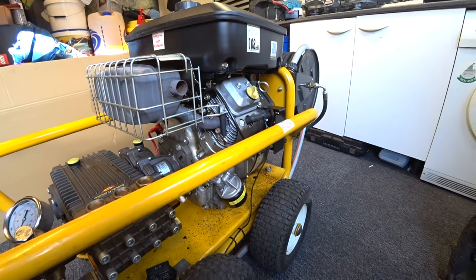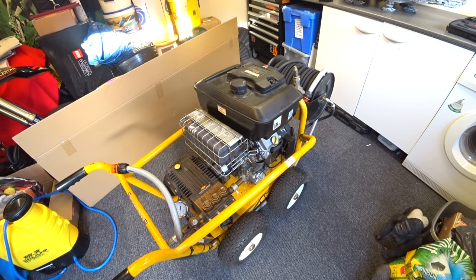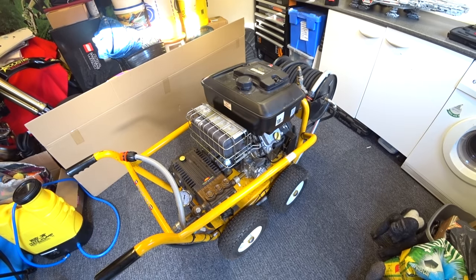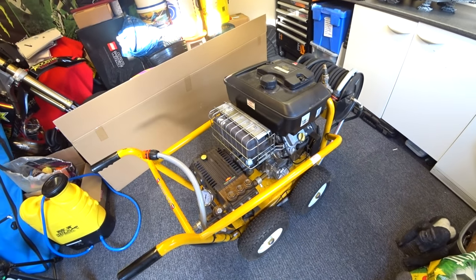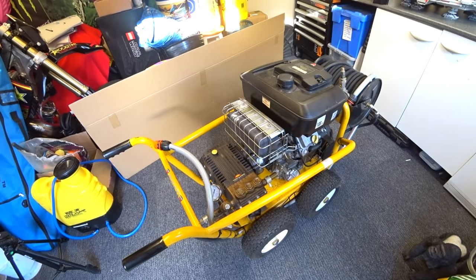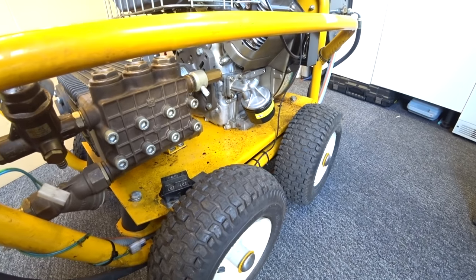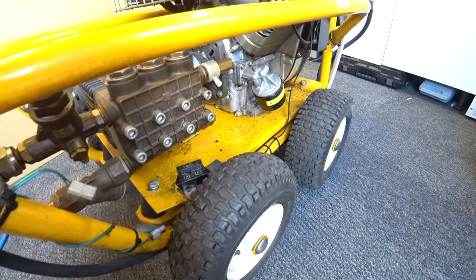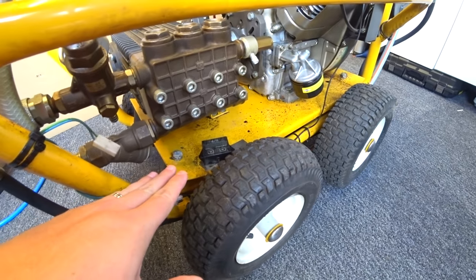This video is basically just a brief overview of what I'm going to do. I'm not going to show the complete strip-down of how you physically get this out of the cradle because every jet wash is different. Unless you've got one of these or something like the Evolution 3, every jet wash is going to be different. These can be an absolute nightmare to get out — this pump is ridiculous heavy. The jet wash is made up of the main trolley which the wheels are bolted to, and then you've got the skid frame which is the section where the engine, pump and everything bolts onto, and it's mounted on rubber vibration dampers.